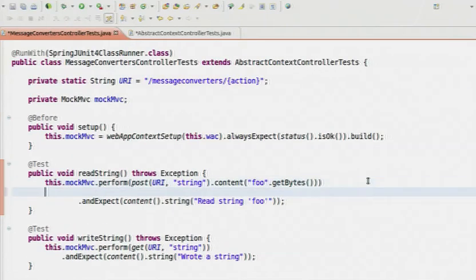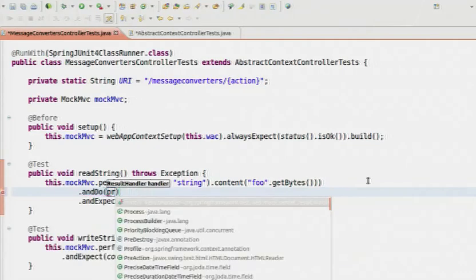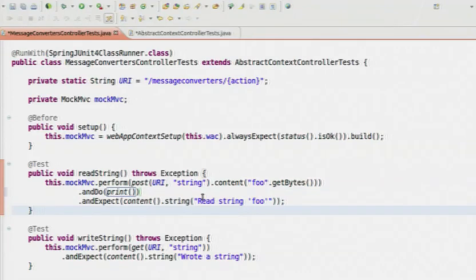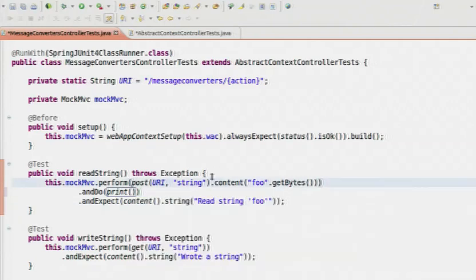And if you want to know what's going on, for example, you can always say print. And you can see I'm using code completion support here. A lot of these methods, in order to achieve a Fluent API, are static methods. So for example, here the post is actually a static method.